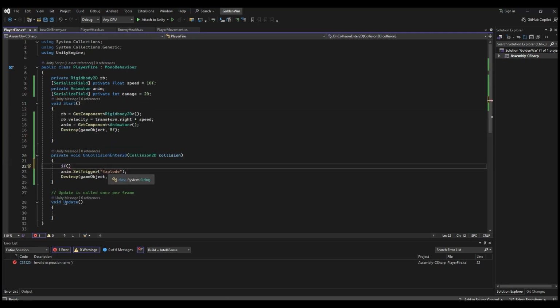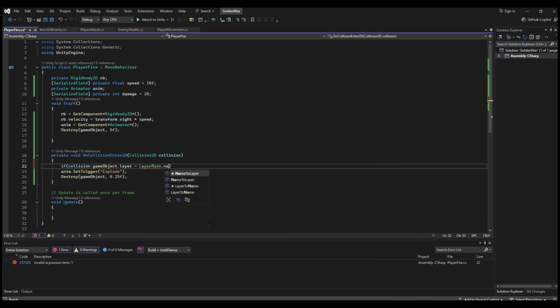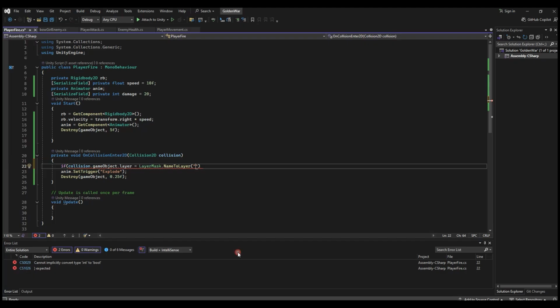So here, collision, which is something that has collided with it. Collision dot game object. Which game object? Dot, I say the layer, the game objects that are in the layer, which layer, layer mask, name to layer, to go there, the layer is enemy.